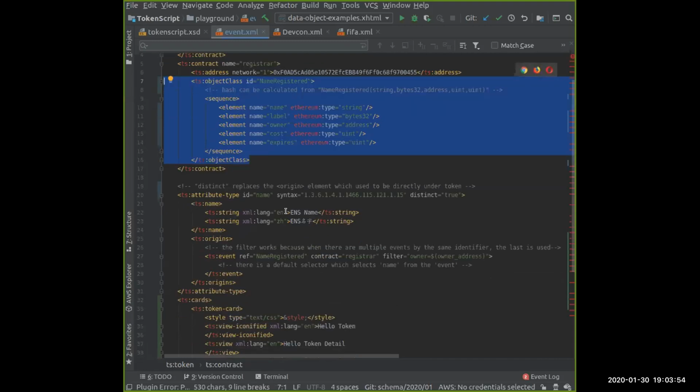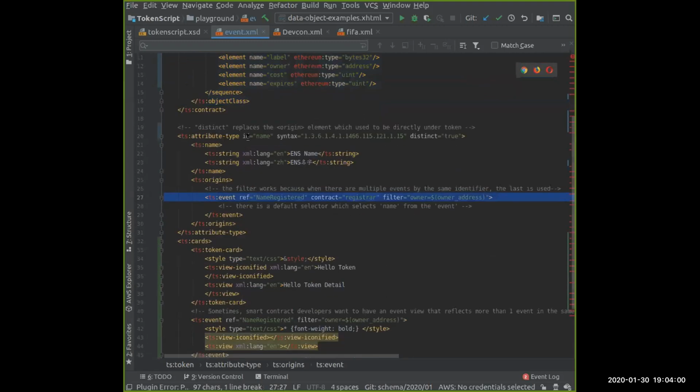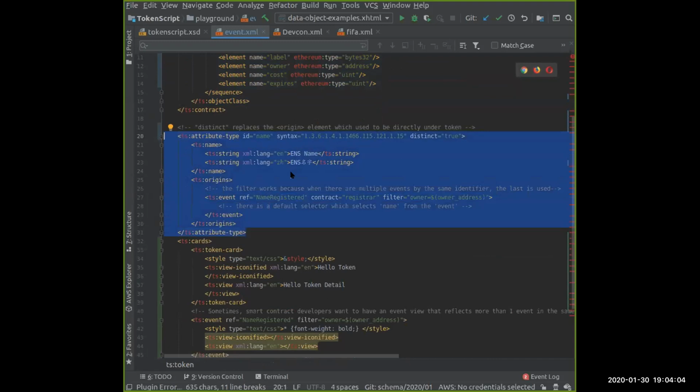The way to use it is not here. First, look at this. This is the attribute definition for the attribute called name, which is a distinct attribute.